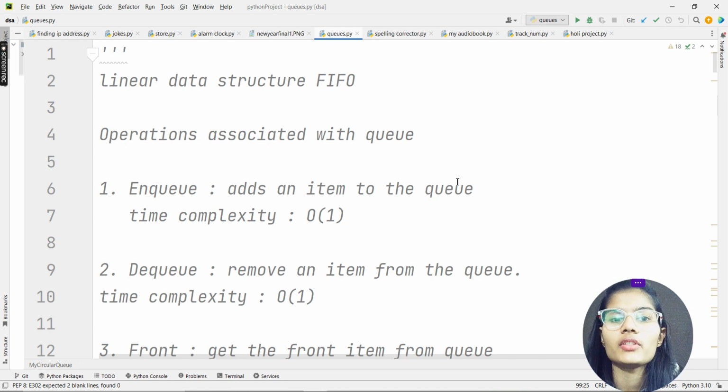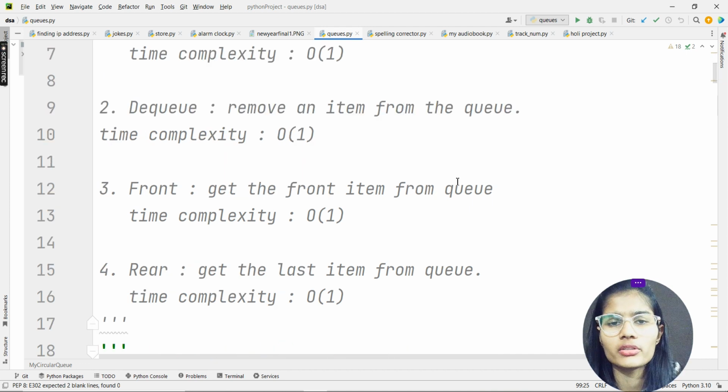Now we have many different types of operations with queues. The very first one is enqueue, which helps you add an item into your queue. The dequeue method, which we even used, helps you remove any item from your queue.